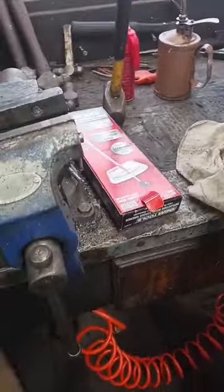And put a little Loctite onto these bolts. I'll give them a little time to start setting, because I'm going to be putting this on very soon. So now I'll be torquing this down to 35 foot-pounds once I get it on in. All right, let's bring this onto the truck.